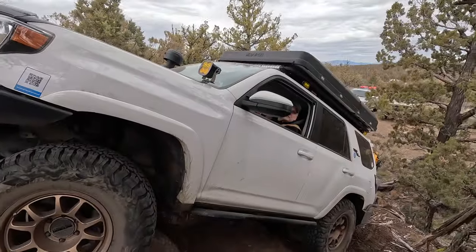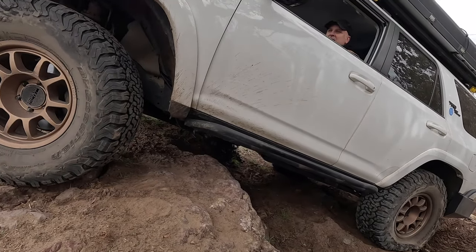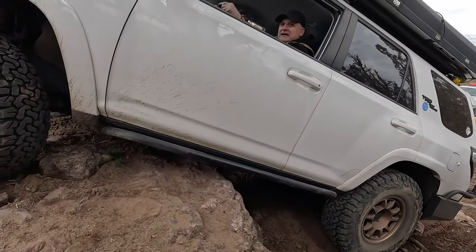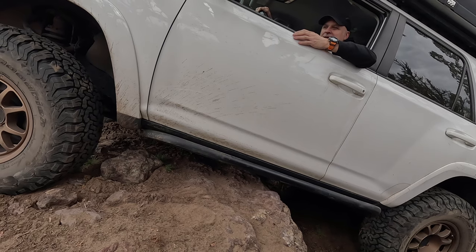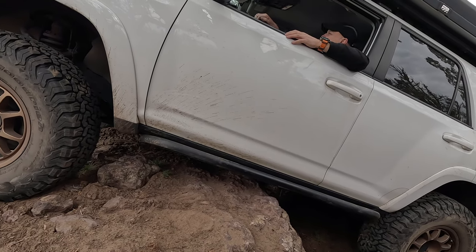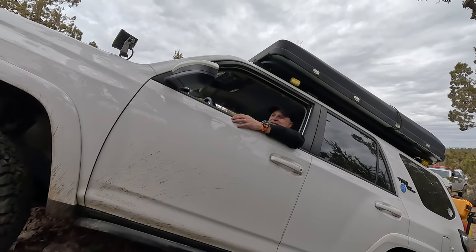How's my tent look? Oh yeah, your tent's fine. All right, keep going. Slow, slow, slow. You're gonna hit your gas tank skid. And your rear is touching rock. You're on the skid. There's no way. Just bump it? Send it? Just send it, yeah. Just a little bit of throttle.